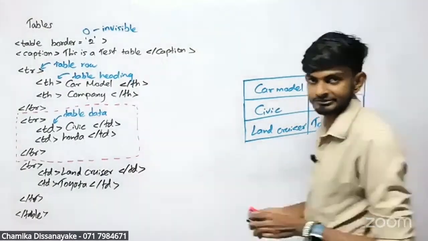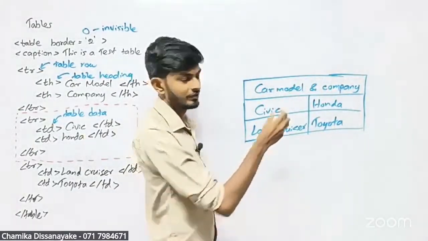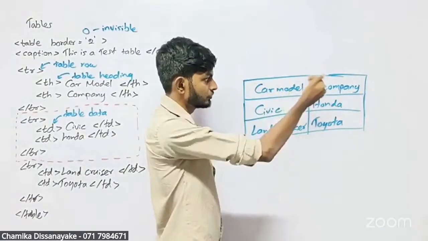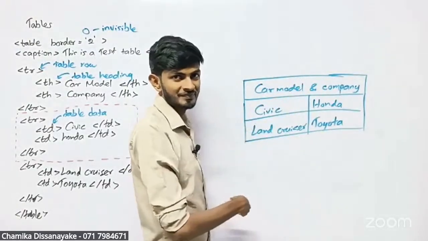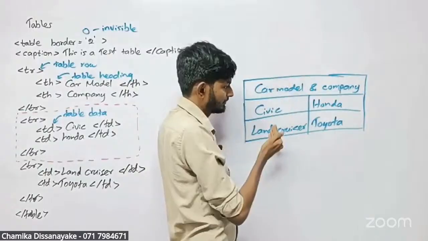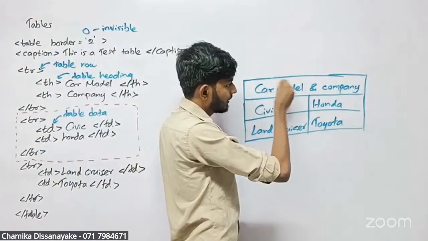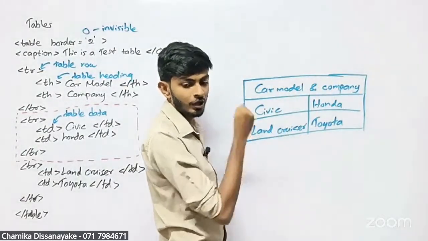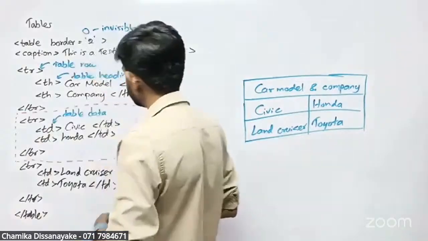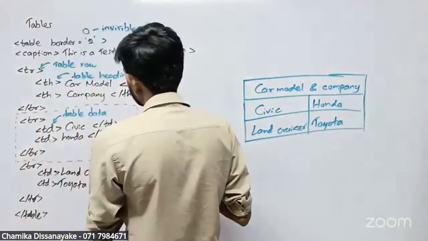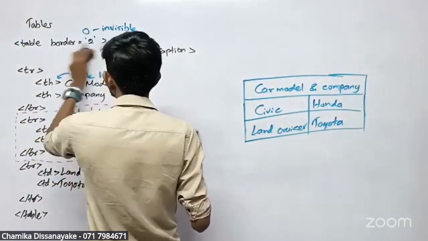What happened? So here we have merged two cells. Two cells mean actually two columns, not rows. You can say this is one column, this is one column. So here we have merged two columns. So how can we do that? Simple. So I'm going to remove the excess one. So I'm going to remove the caption. This TR also.